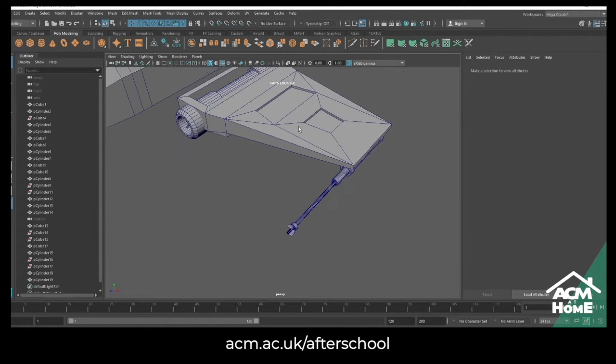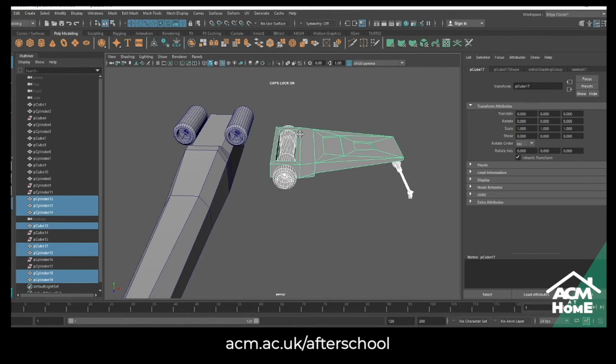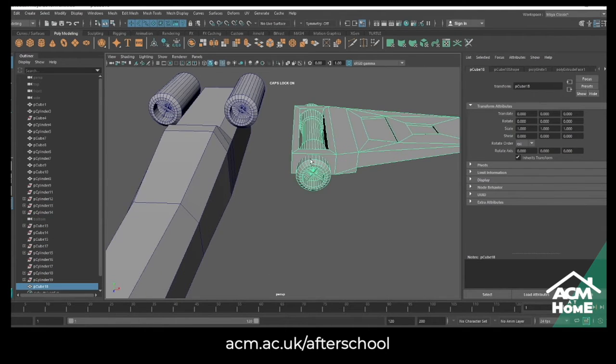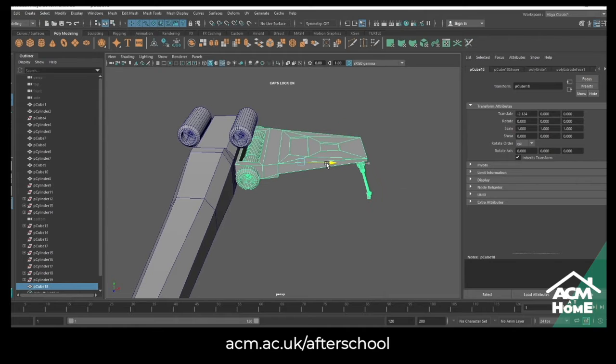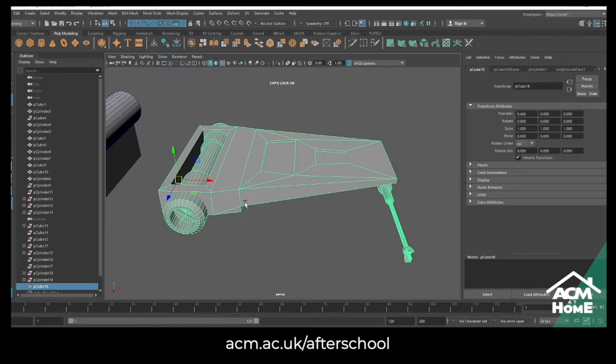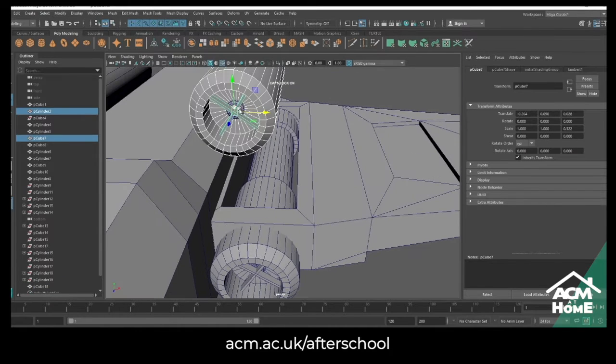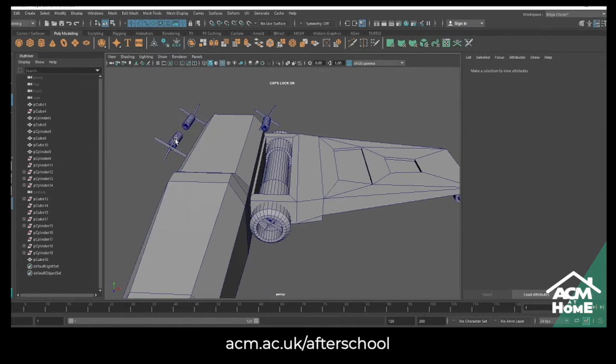Cool. And that looks a bit more broken up. It's looking better. So once I'm happy with that, then I'm thinking, okay, combine them together. Make sure the pivot point is there. This will come into play a little bit later. So the pivot point being near the center.